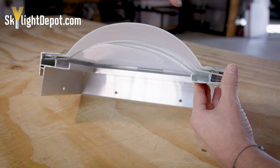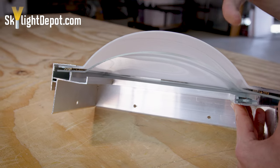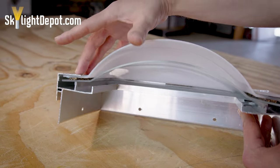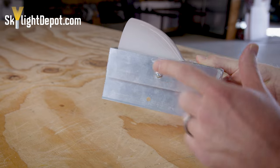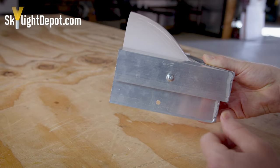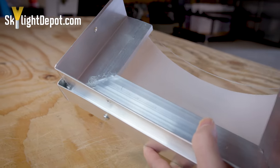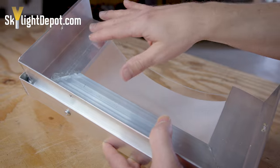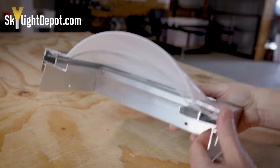Gravity is pushing the water to the corner. The outer dome is higher than the inner dome — they typically have the same overall width and length. The flat lip on the inner dome is typically just slightly wider than on the outer dome, which allows them to nest well together. You have your retaining screw holding the retaining frame to the base of the skylight, and a pre-punched hole where you use a corrosion-resistant nail or screw to hold it in place. When you flip it upside down, this is the mounting flange — from this metal to this metal — and it needs to be larger than the wood curb that's flashed in. You're typically sealing the bottom part of your aluminum frame to the top part of the curb.